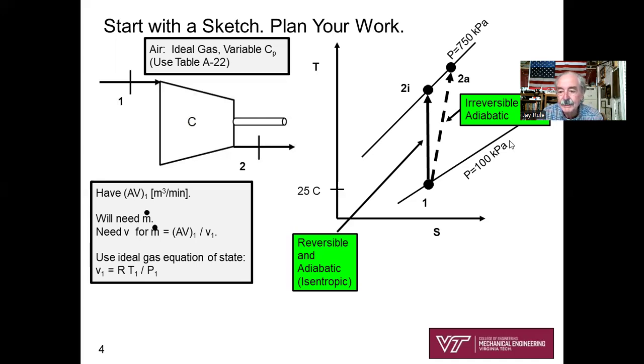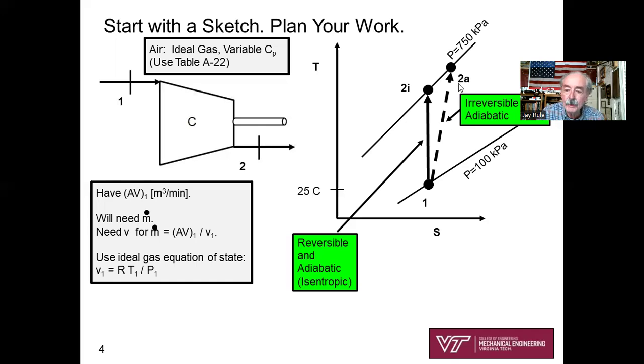Now let's move over to our temperature-entropy diagram to plan what we're going to do in the thermodynamic analysis. First thing we'll do is look at the isentropic process, 1 to 2i, for the compressor, and determine how much work it takes to drive the compressor. In other words, W dot over m dot, which is going to be a negative number, W isentropic. We have a general idea how to do that. We'll study the isentropic process and get W isentropic.